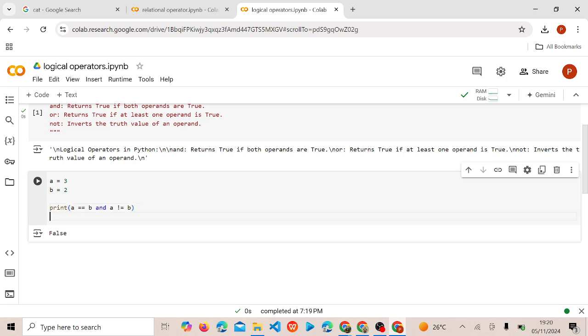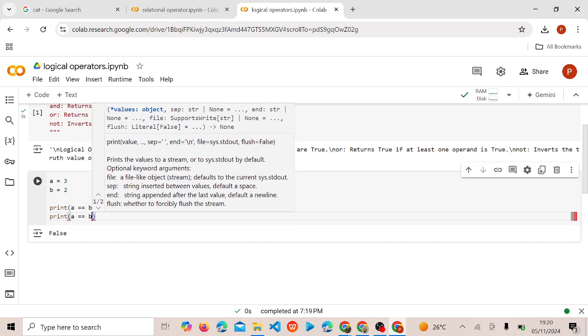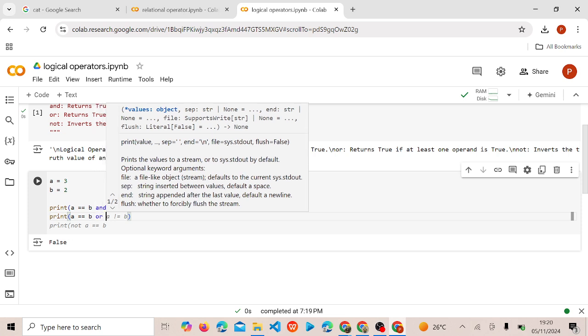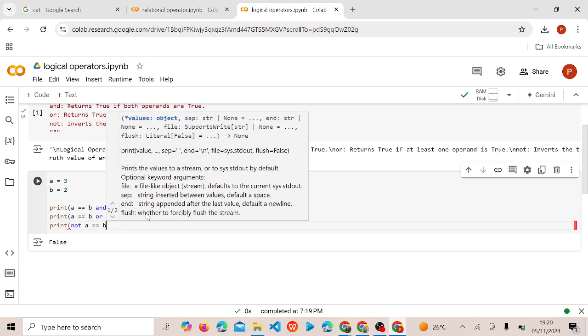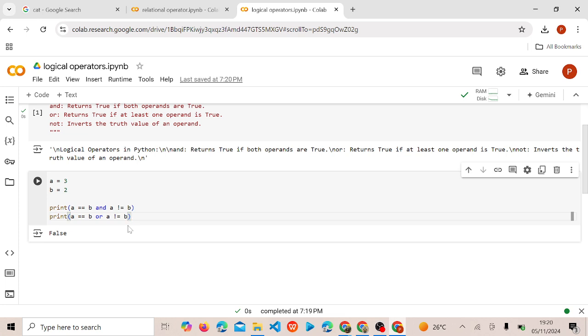So let's use the same thing with or. A equal b, or a not equal b. When you run this, you will get true.